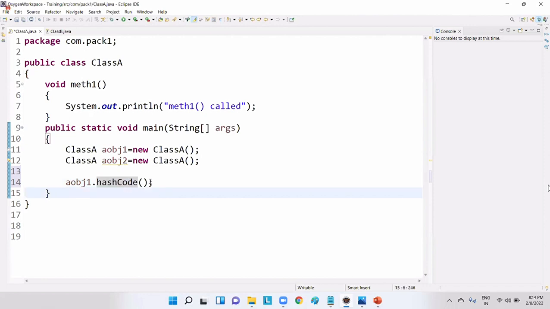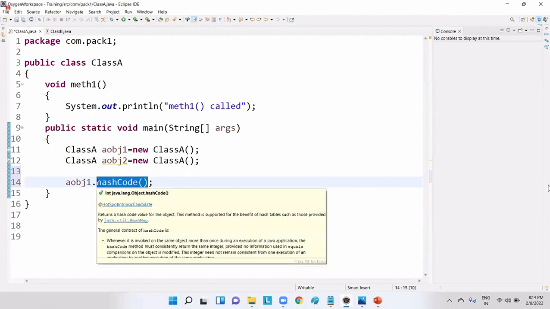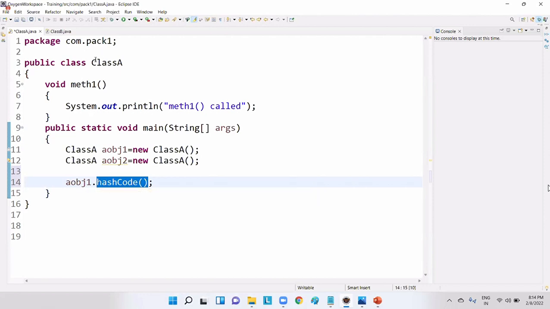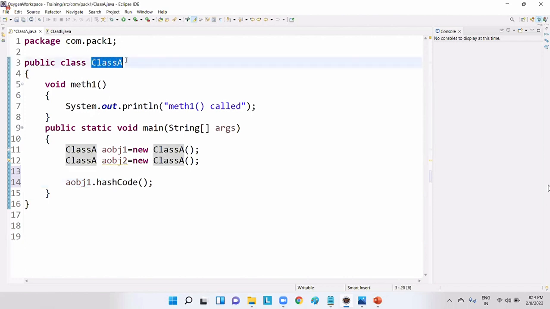The hashCode method is present in the Object class. Not only class A, any class object can access Object class methods. Class A, class B, class C, any class object can access Object class methods. Why? Because the Object class by default acts as a parent class.